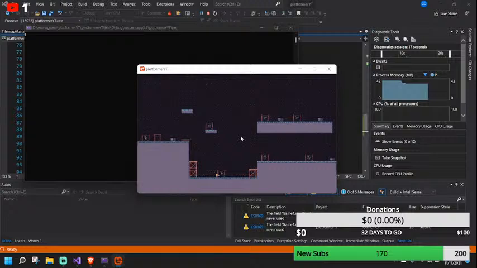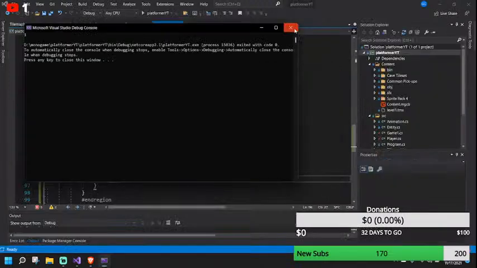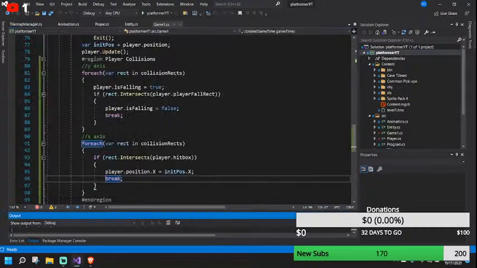Between the pressing of the keys and the movement of the player, there is a delay. While the player is moving towards the left and I press the D key, the velocity changes from -2 to -1.5 to -1 to 0, and then the player starts moving in the right direction.